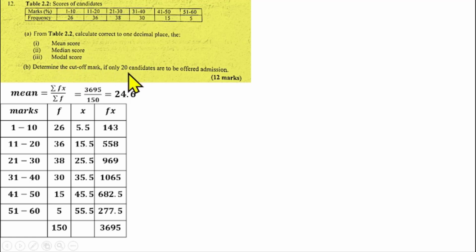Then the median. To find the median of grouped data with class interval, we have the median to be L1 plus open bracket n over 2 minus cumulative CF raised to power minus m over fm multiplied by c. So I will tell you the meaning of all these variables one after the other. L1 is the lower class boundary of the median class. n over 2 is the median class. CF raised to power minus m is the cumulative frequency before the median class, over the frequency of the median class, multiplied by the class size.